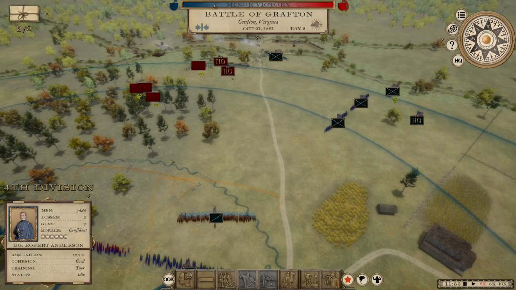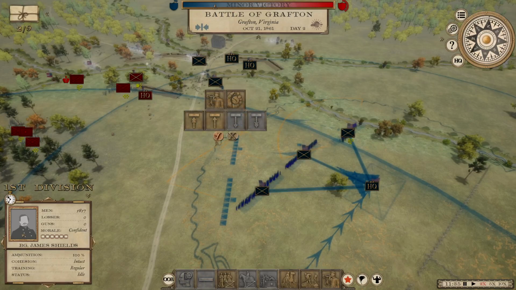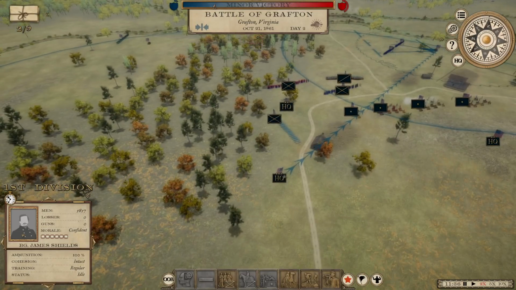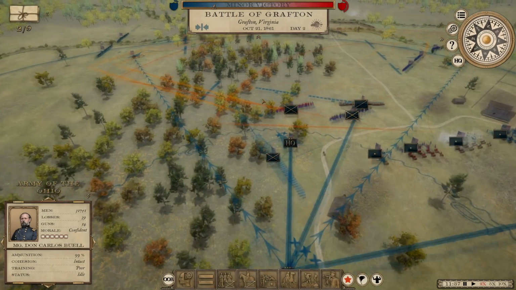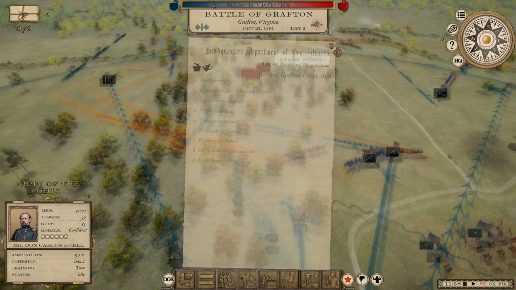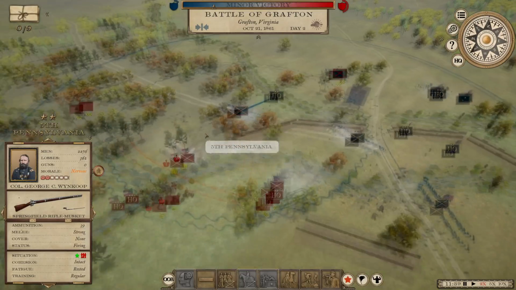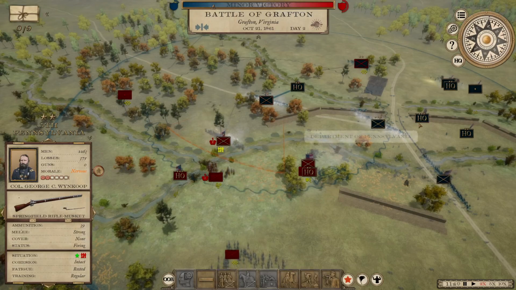All right, so move your division forward now into these woods. Swing Shields over. Buell's army's done basically nothing so far, but that's just because of where they deployed. Not much we could do about that. Eagley's low on ammo. These guys are nervous, but they are engaged with the enemy and trading blows.